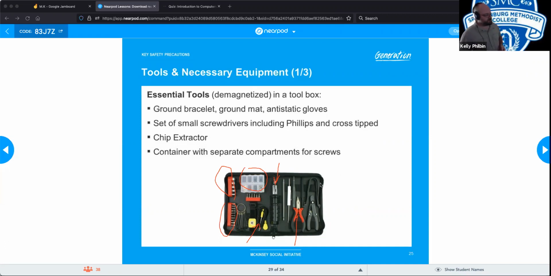And then this is the one right here. This is called a chip extractor. Looks kind of like a horseshoe and has 2 little hooks on the end where you grab the chip and you pick it up and move it. Whenever you're moving it from the packing material to the motherboard or back, always use the chip extractor. I have a good story for that. I will tell you in just a moment.